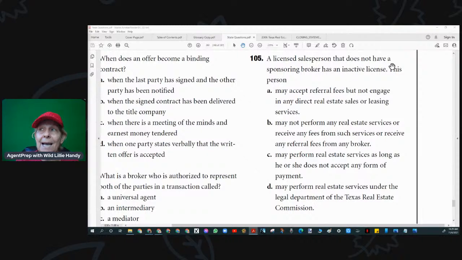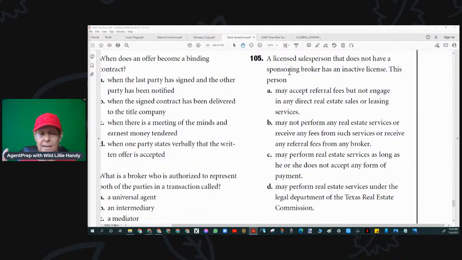Okay, we are inactive status. So we cannot talk about real estate. We cannot receive referrals, any commission, nothing until we select a sponsoring broker. So once you pass your exam, TREC is going to have on your account inactive status. Then you're going to start interviewing brokers, which I want you to interview with me at eXp Realty because I am looking for realtors to join me. Okay, we're an awesome company. Then you're going to select a broker and your license will move on to that broker. Now you are an active broker.